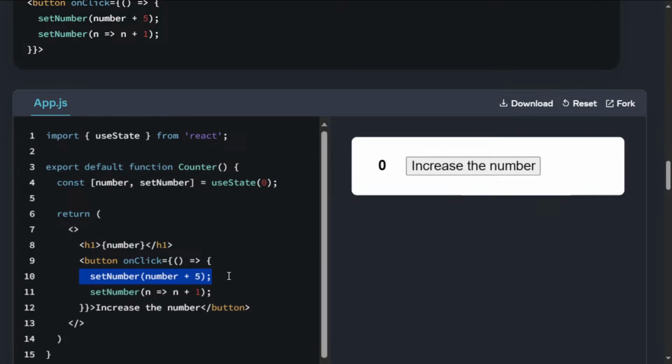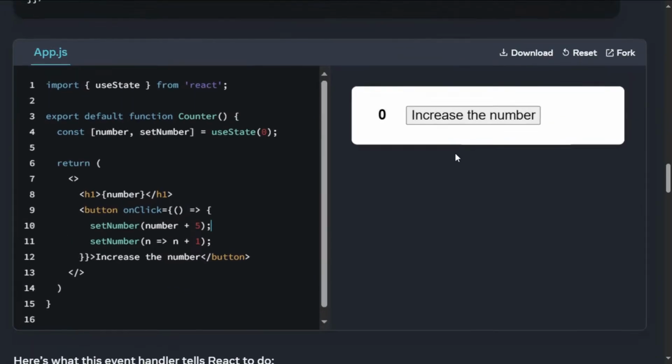Is it going to update your number? Think about it like this. The waiter has already put your order on your table. It's not going to update your number by five. Here, the number will only be five, not six.